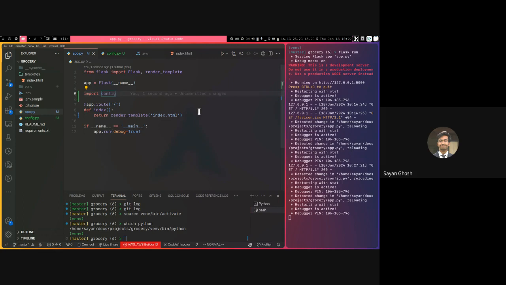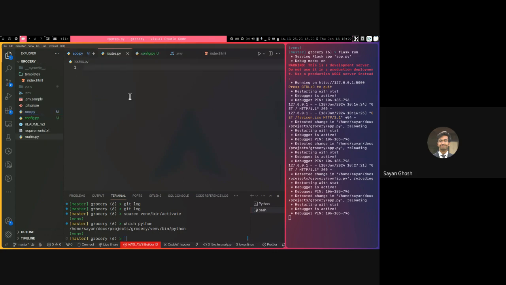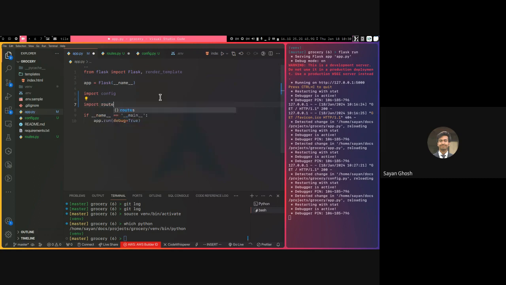So let me now move the routes also similarly, so that we get a hang of how to do the segregation. So I'll delete this, and I'll create a new file called routes.py, and I'll store it here. So here also you can see it's basically the same thing. It doesn't know what's render_template, so we can quickly import from flask import render_template. But then it's also asking what is app. So obviously we can do the same thing, from app import app. And now here, instead of writing so many routes, we simply say import routes.